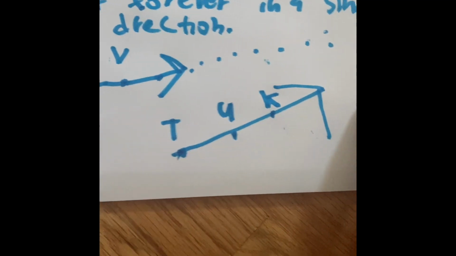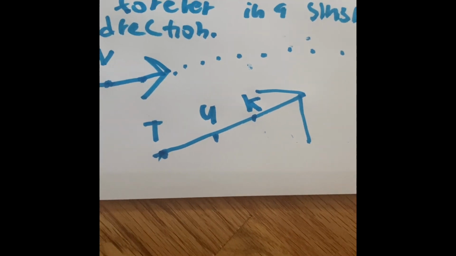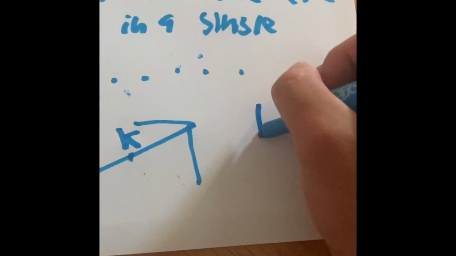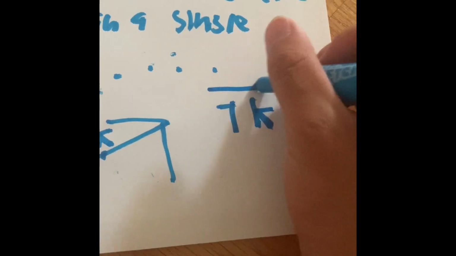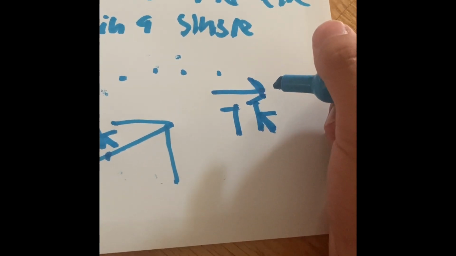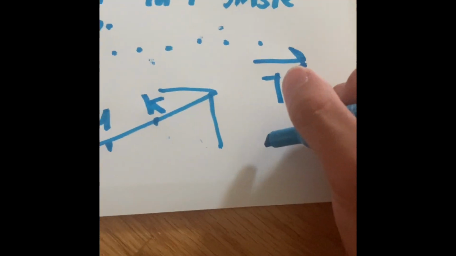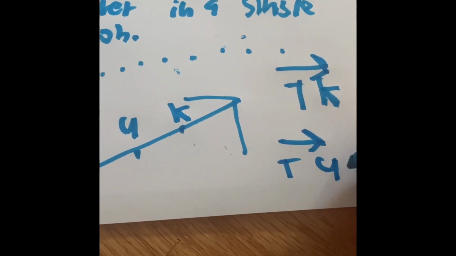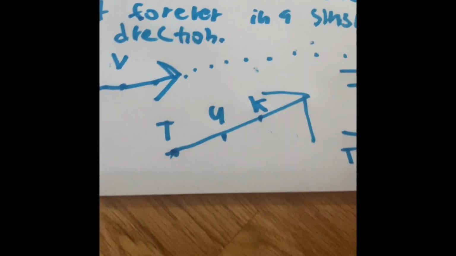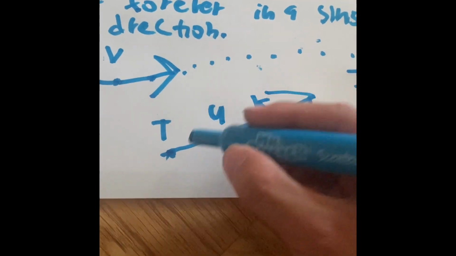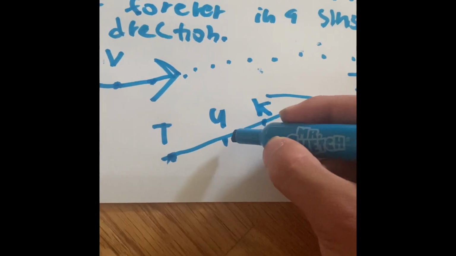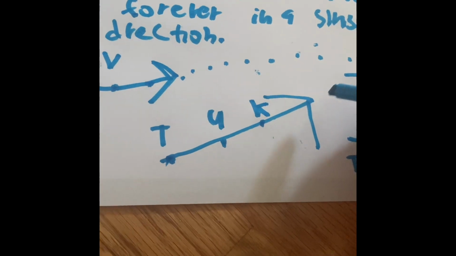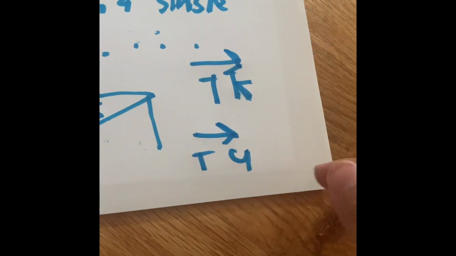The more points you have, the more fun you have. So basically, you can have ray TK, or you can have ray TU. The reason why U, even though it's the middle point, works is because T is firing a laser towards U. That means that it's firing in this direction. It means that this can also be named too.